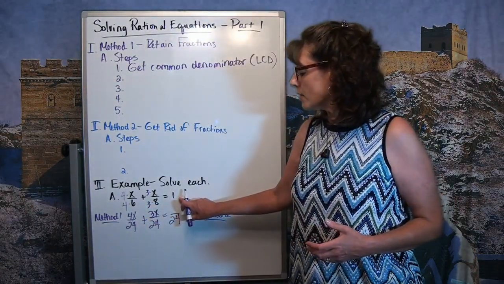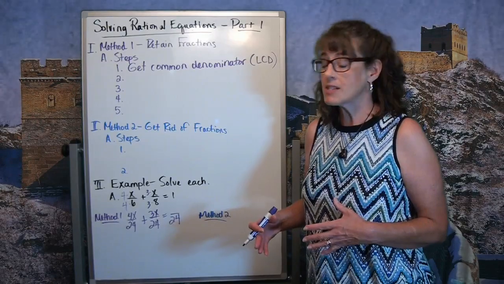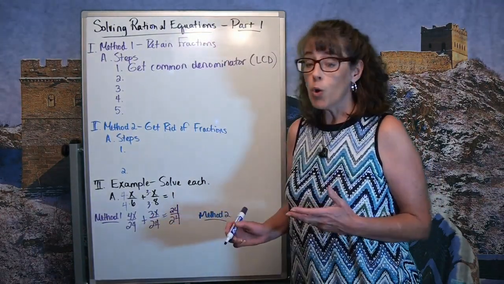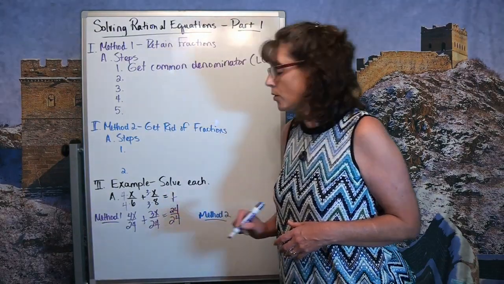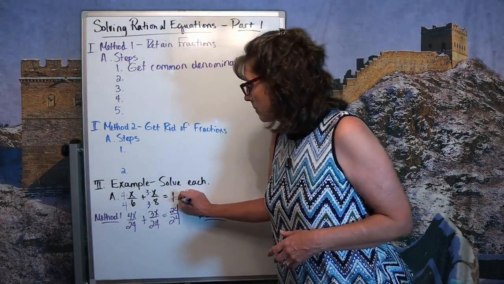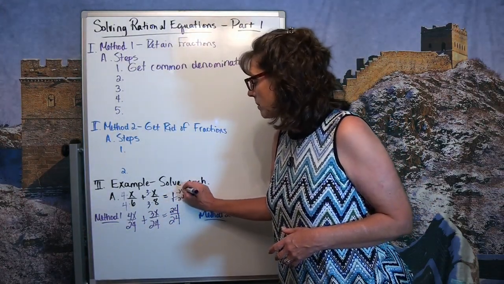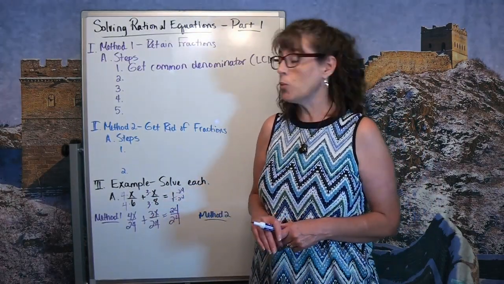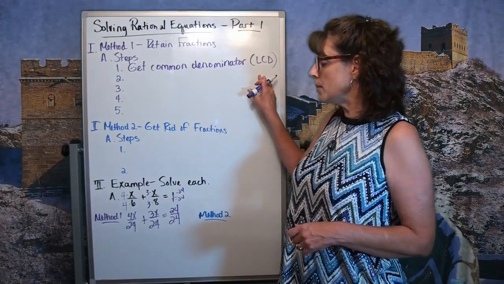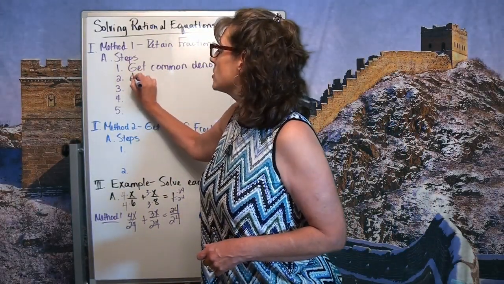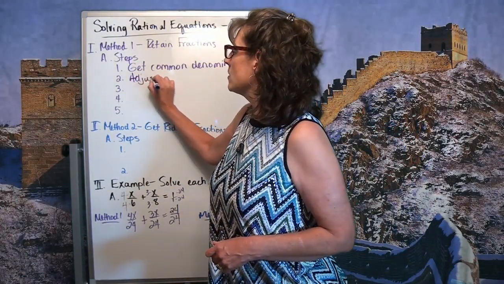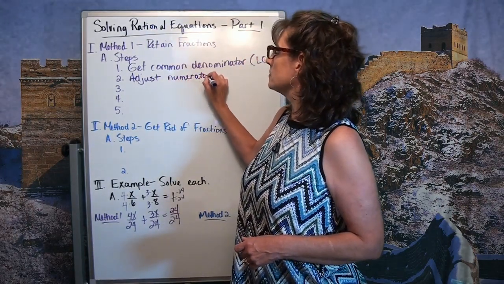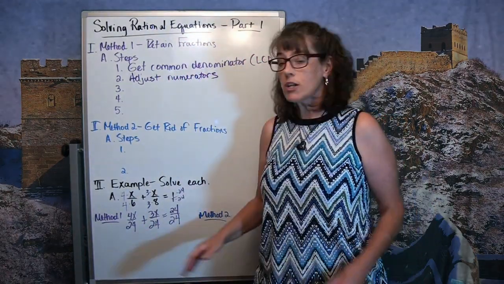Now over here, a couple of ways of looking at it. We could say, well, a 1 is just simply a 24 over 24, or we could say that if we put this 1 over a 1, we would multiply the denominator by 24 and the numerator by 24. Regardless, 24 over 24 simplifies to a 1. So we get that common denominator, we adjust all the numerators, and now take a look at this.